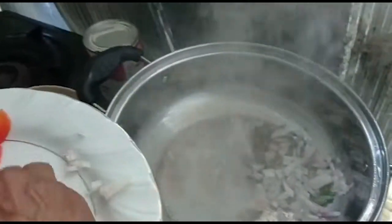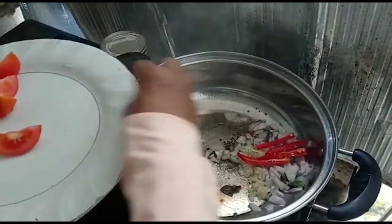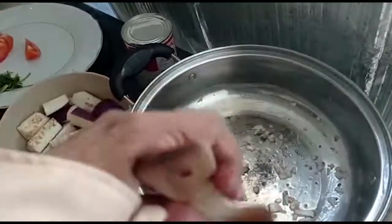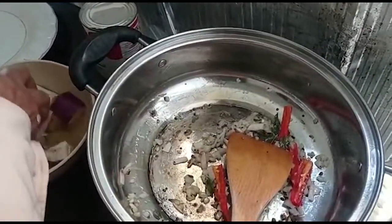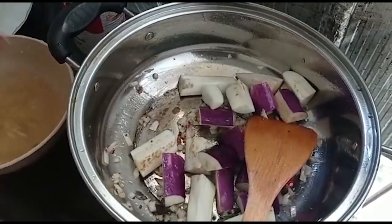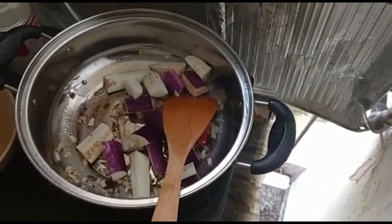the onion, and the pounded garlic, and also the chili. Then I'll put in the brinjal. Give it a good stir.